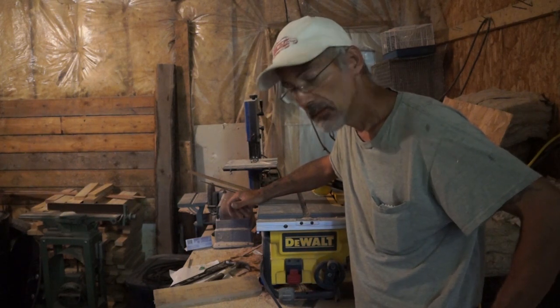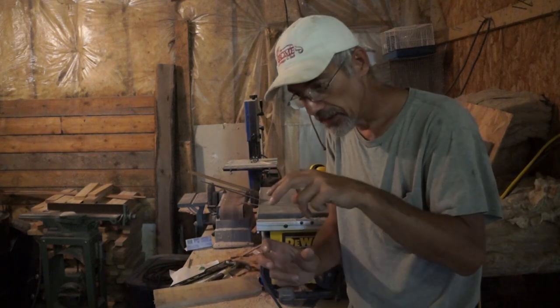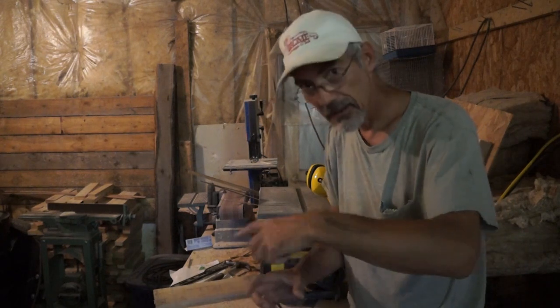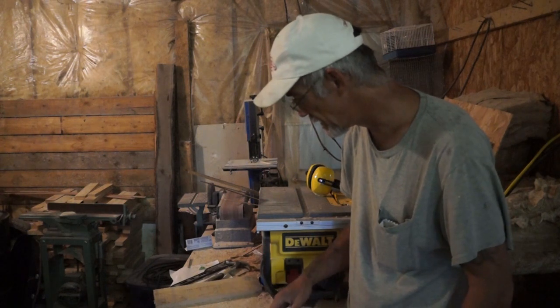Today I'm going to make myself a little container to hold a few drill bits, made out of maple, and the cover is going to be a sealed cover. I'm going to show you what I mean by that in just a little bit.